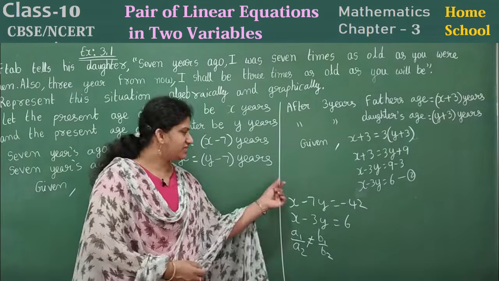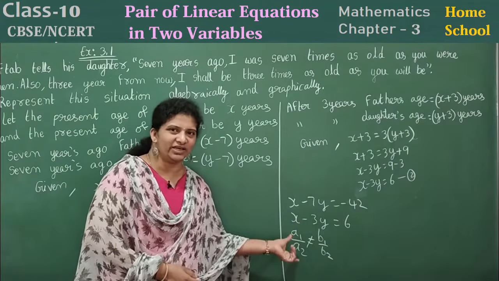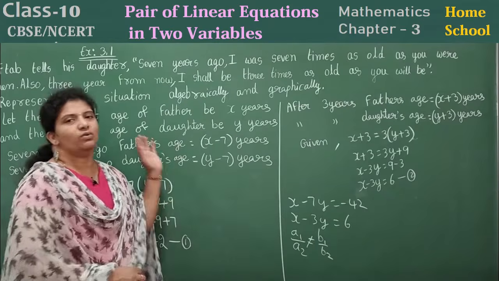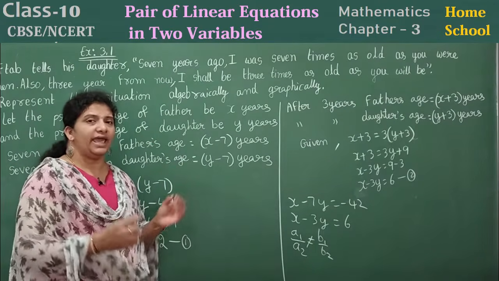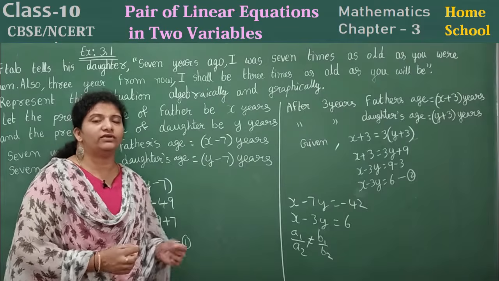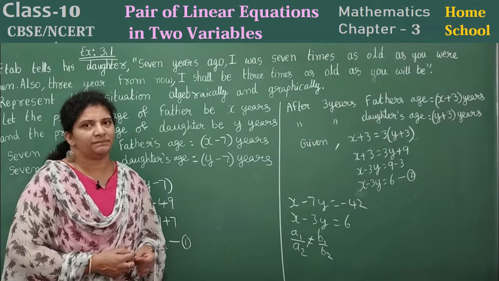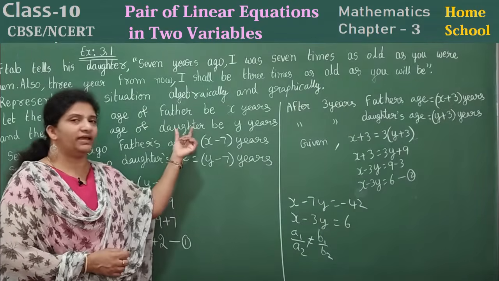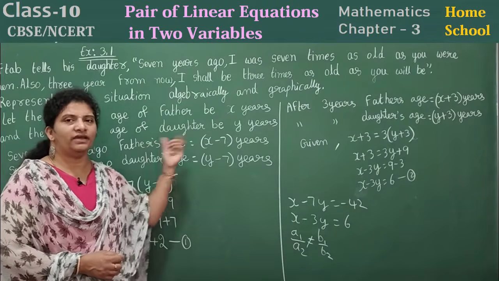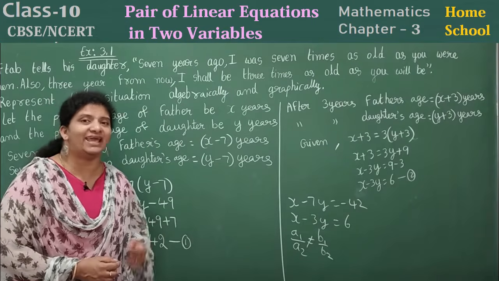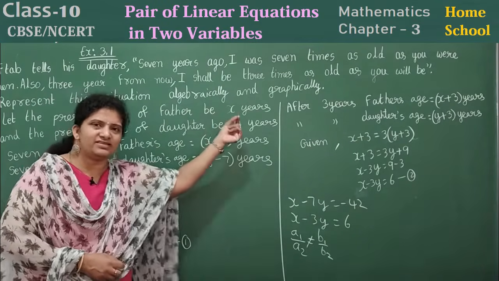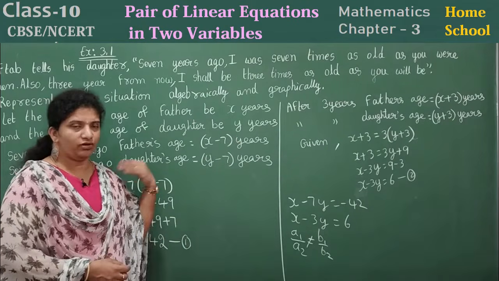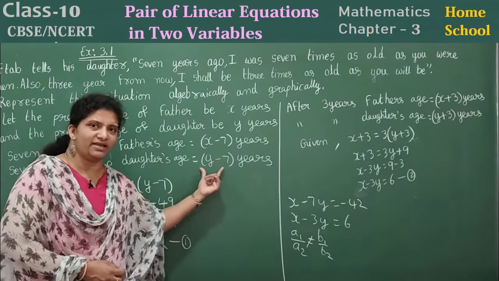Okay, so this is just the guessing part. This we need not write in your notes. Understand carefully. Once again I read this. Suppose we are talking about any two persons, we need to guess the variables first. Aftab and his daughter: let Aftab be x years and daughter be y years. We are talking here about age. So x years, daughter y years. Seven years before, x minus 7, y minus 7.